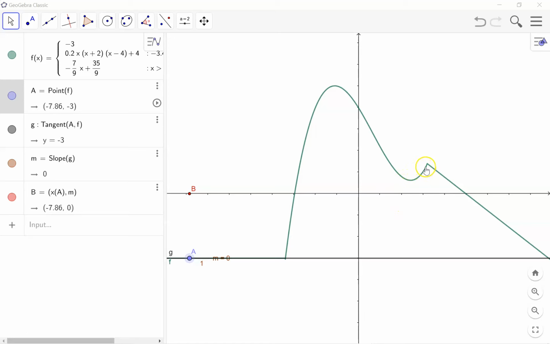Gradient then increases to a certain point, so we'll have an open circle, and then here we'll have a straight line, which is a negative gradient, so that'll be a horizontal line below. So we'll just run it and see what happens here. So the red line is going to be our gradient function. So here the gradient is 0. At this point here, we're going to have an open circle.